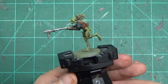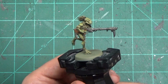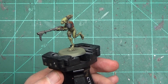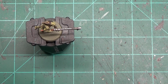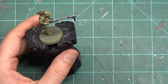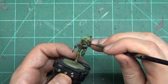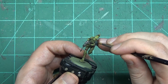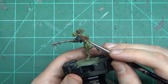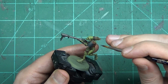I think it's coming along pretty nicely. There's only a few subtle details you could add here. There's a few details we need to get, but for the most part, we're just about finished. Now, one of the first details I'm going to add that you don't necessarily have to, but it adds some character to it, is to highlight that shoulder pad. Since I did a kind of grayish black, get yourself a bluish gray and do an outline of the edges of the shoulder pad, and it'll give it a little bit more definition.